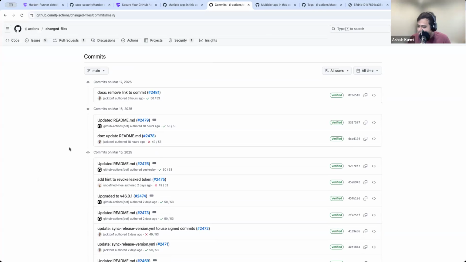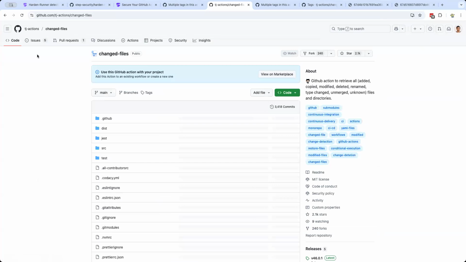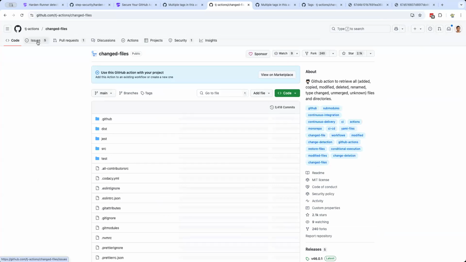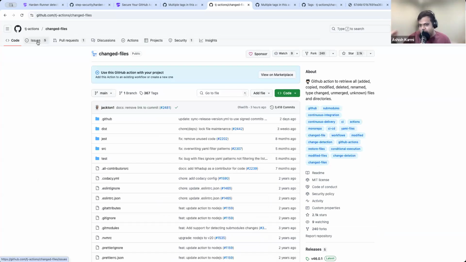So, Varun, please correct me if I'm wrong. In this case, the PAT that was stolen has been revoked, but I'm not sure if the maintainer has specified how that PAT was stolen in the first place. Are you saying PAT, personal access token? Yes, personal access token. Okay. So the personal access token of that repository was compromised. Is that right? Yeah.